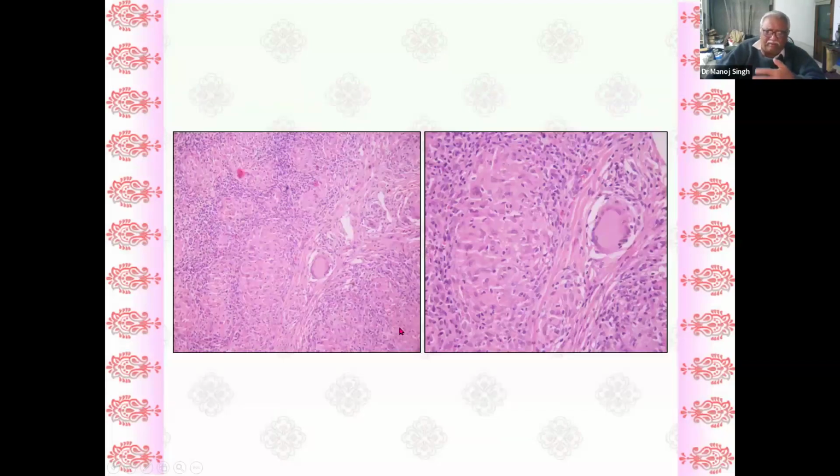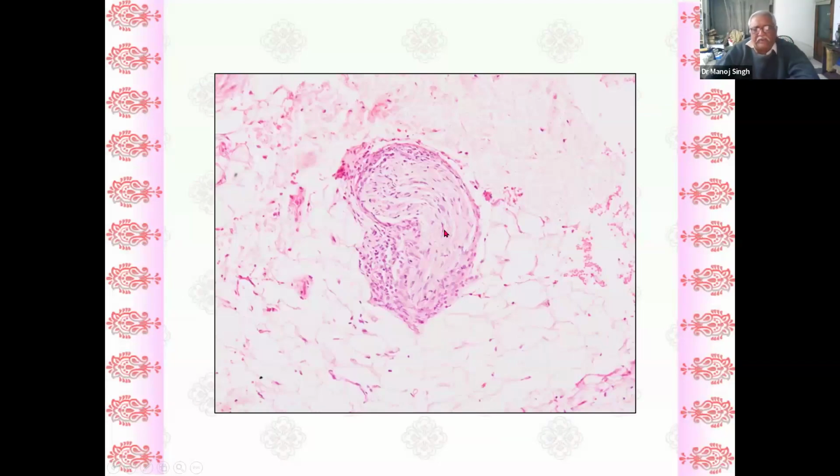And this is a cutaneous nerve twig present in the dermis, which is being involved by the inflammation and also destroyed. And as our mentor, from whom we learned a lot of leprosy pathology, Dr. Ashok Mukherjee, taught us, when you are screening, in the 70s and 80s, we used to get biopsies for release from treatment, and this nerve involvement was one of the things you had to look for. In fact, what he taught us was an aphorism. I don't know if it is mentioned in the books or not.